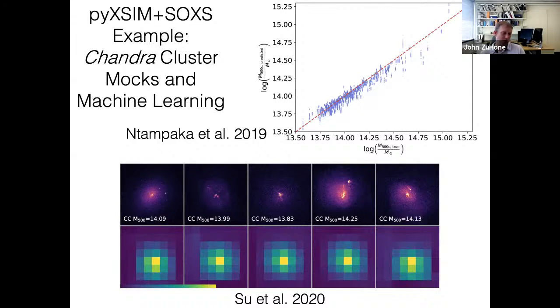And the same sample was used by Su et al. 2020, and Weizmann gave an excellent talk already in this session, as well as Michelle. Weizmann's simulated neural network was used to determine if the neural network could identify whether or not clusters are cool cores, warm cores, or non-cool cores. So, using mock observations to predict cluster properties.